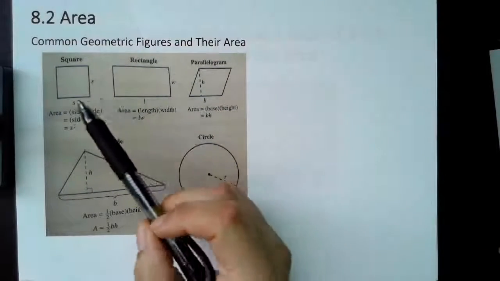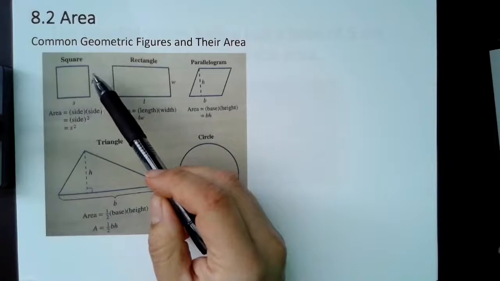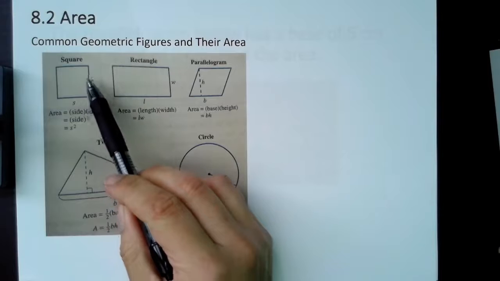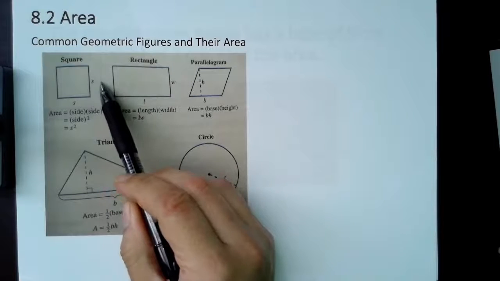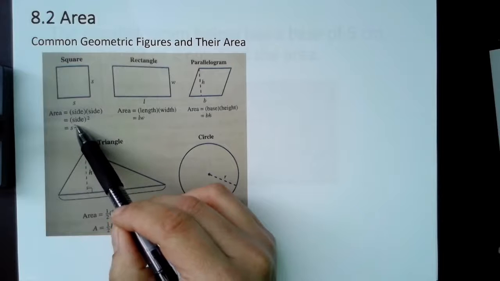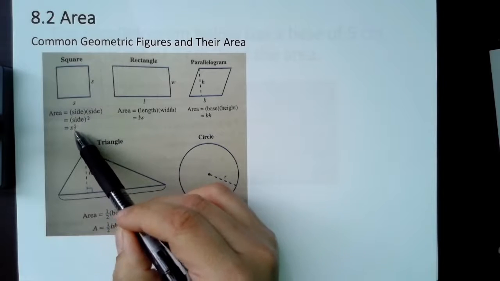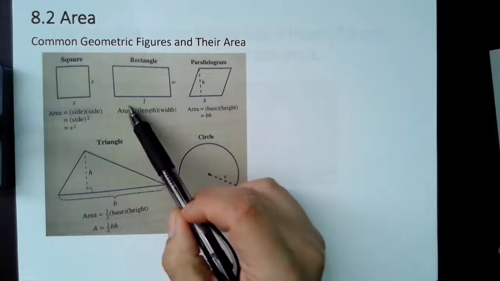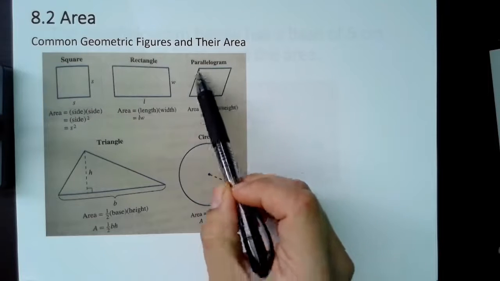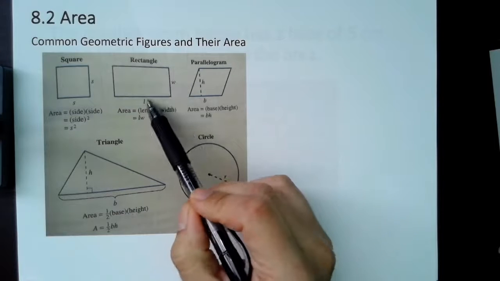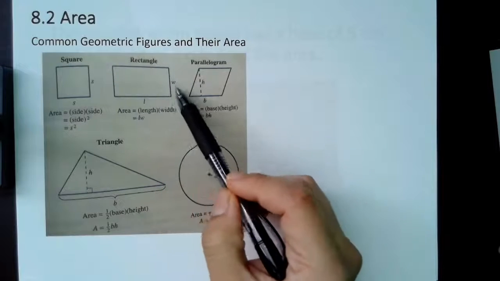So for a square, area is base times height, but because the sides of a square are the same, the formula for area of a square can be considered just one side times itself, which is side squared. Now for a rectangle, we call this length and width, but it's analogous to saying base times height in a parallelogram. So we just multiply it because that creates all the space inside the area.